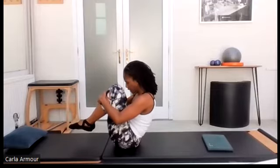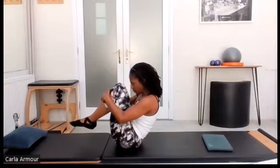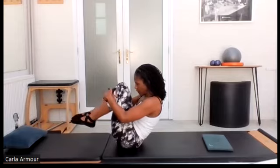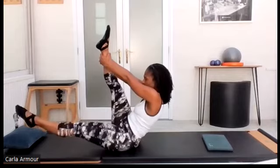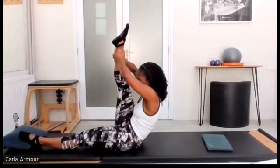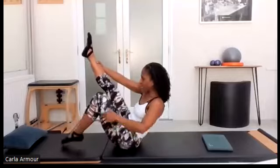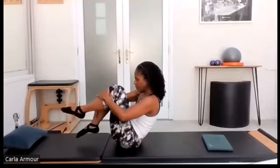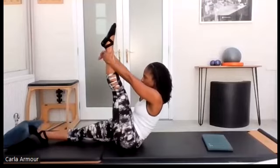Beautiful. Hug your body nice and tight. Hold. Balancing there. Feel those abdominals connected nicely. Beautiful. I'm going to lengthen one leg for me. Hold that there and lengthen that other leg. Stretch that into the mat and feel that nice long line. Beautiful. Take that other leg up. Oops, no, take that other leg up. Bend this leg. Take this one up. Sorry. And stretch this one away.